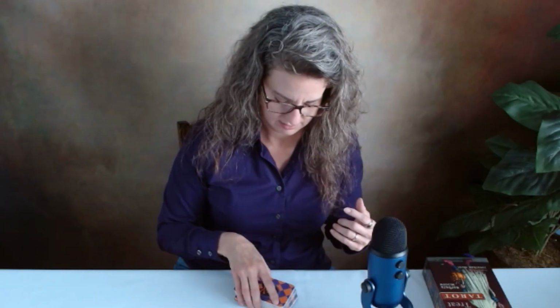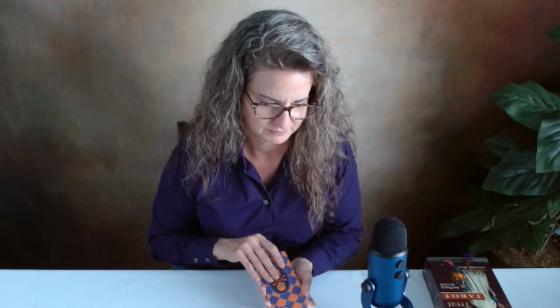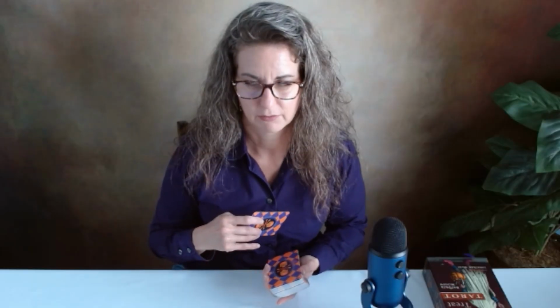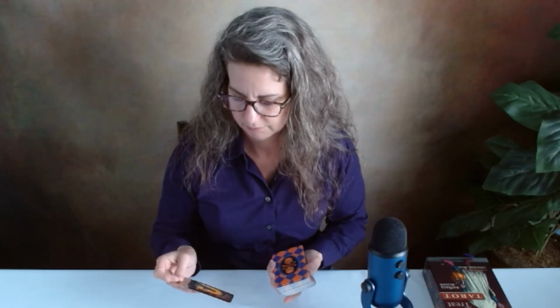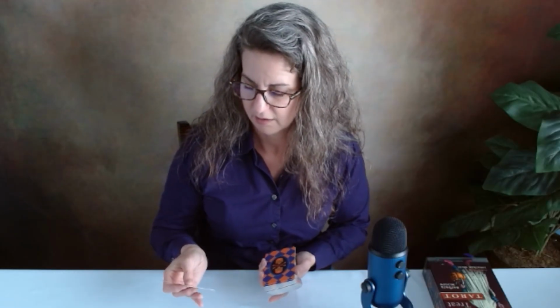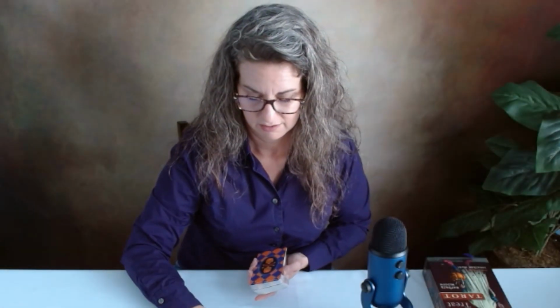Cut the deck. And away we go. All right, so our first card, the Bats in the Belfry, something that seems scary, but is actually quite useful. And in that we have the Queen of Pentacles. So the bats in our belfry that are actually quite useful is maybe that sense of practicality. Maybe sometimes you feel like you're being over practical. Maybe you're being too thrifty.